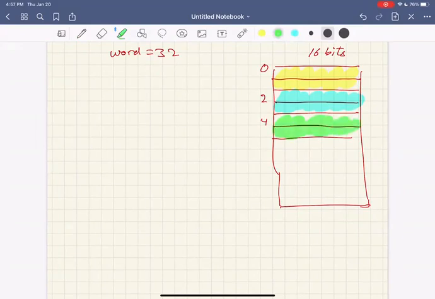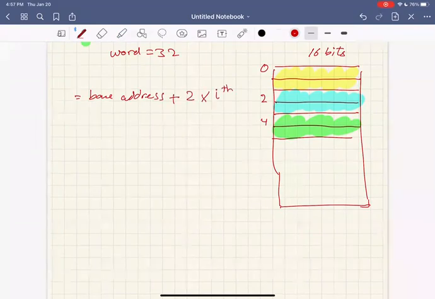So we will apply the same exact rule. The only difference is that now I will have the base address plus 2 instead of 4 multiplied by the ith location. It's exactly the same concept, but the only difference is how much I'm counting by. This can differ from assignment to assignment, or from quiz to quiz, or from exam to exam, and so on. Conceptually, you need to apply the same thing, but the number itself will be different.